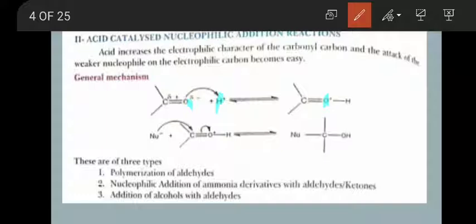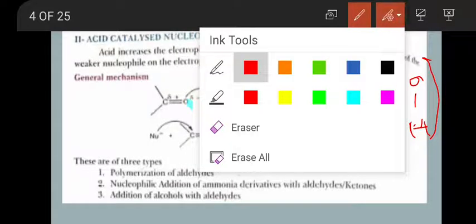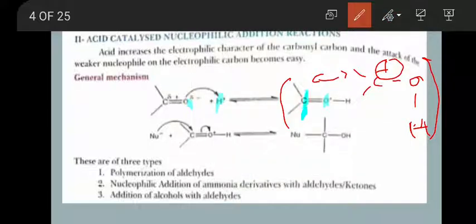You are to write one other resonance contributing structure too, and that I explain here. You put the sign of resonance, this one C O, and this here is H. Now C is positively charged. You are to write two resonance contributing structures there, this one is one and this one is another. When you imagine the hybrid due to these two resonance contributing structures, you find that in this product, this carbon will be more electrophilic than this one. So when it becomes more electrophilic after protonation, then a weaker nucleophile may attack here, and as a result the reaction may become possible.